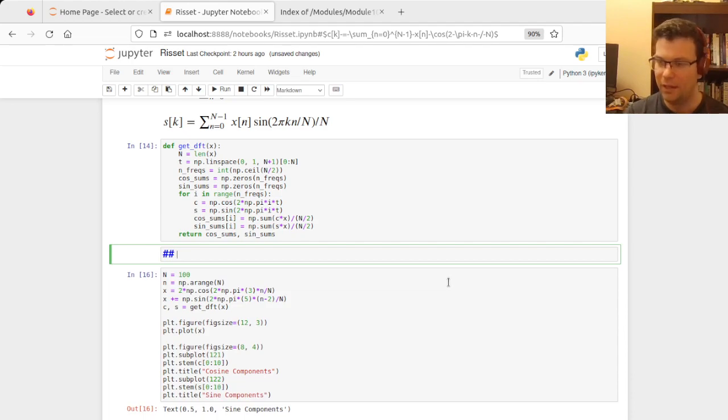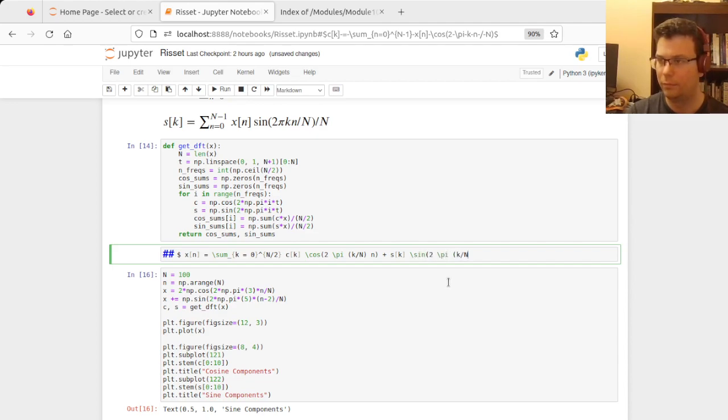Okay. But anyway, so the equation here would be, I'm saying, okay, x at a sample n, I have to sum up over all frequencies the cosine component times the cosine probe plus the sine component times the sine probe.